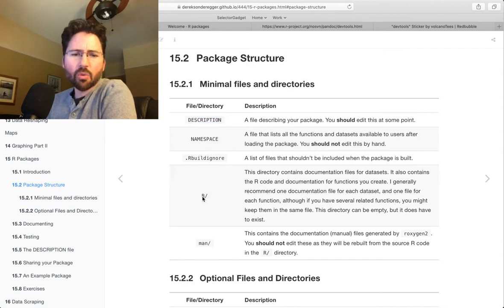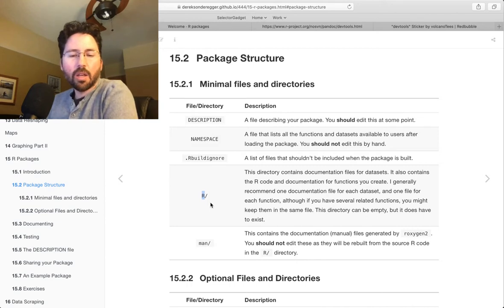You need to have a directory entitled R. So there's going to be a subdirectory named R, and there are two things that go into this directory. First, R files that are scripts that define functions. Anytime you write a function, it should go in a file in this R directory.